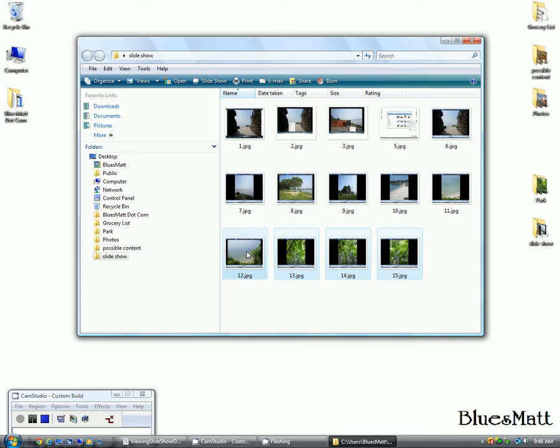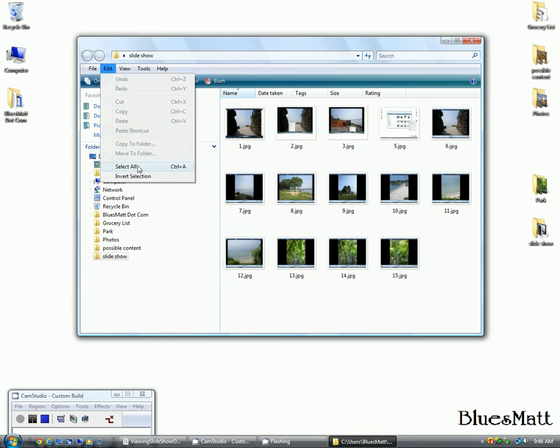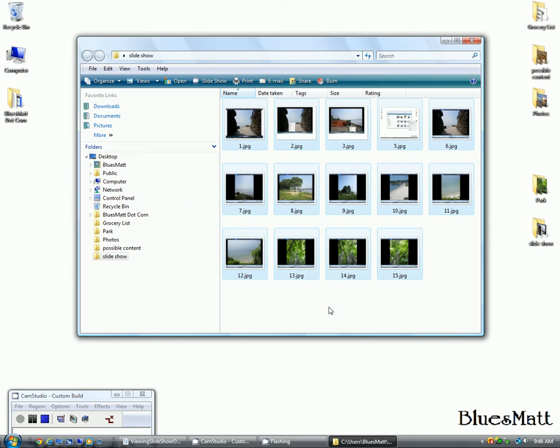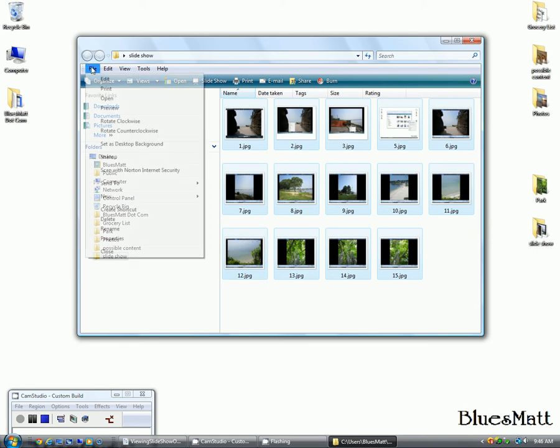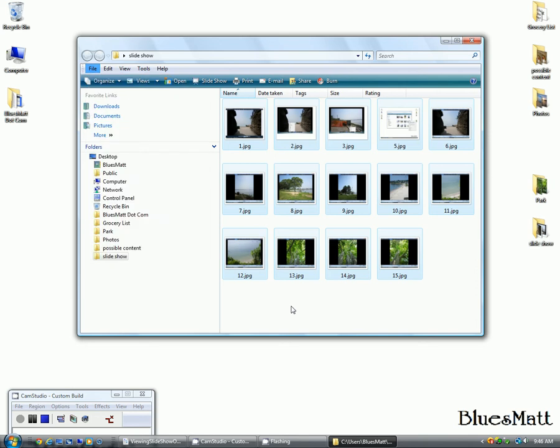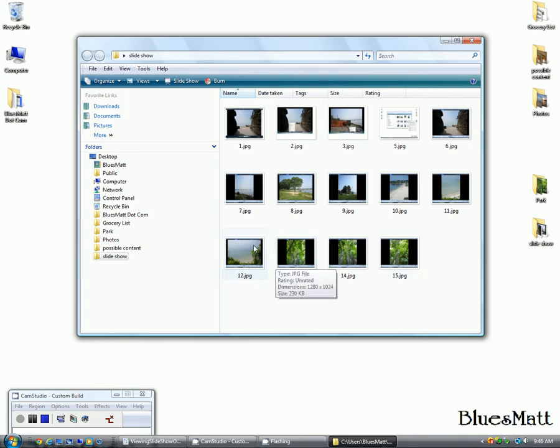Now, if you've seen any of my previous videos, you know that you can drag over and select any number of images with your left mouse button, or you could go up and click on Edit and choose Select All to choose all the images, and then click on File and Preview. That'll allow you to look at a full screen view of all the images, but you'll manually go from one image to the other. Today I want to point out that when you open up your file folder and you see a bunch of images like this, a button appears, Slideshow.